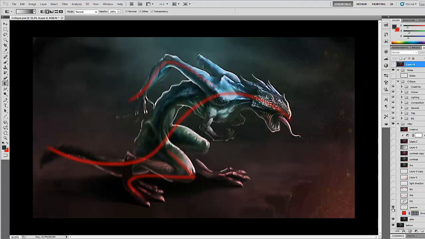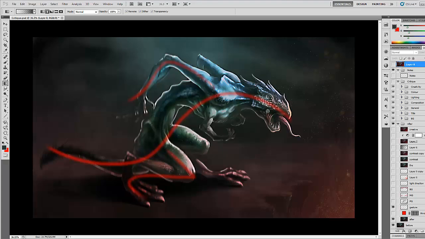Next up is the gesture line. Is there a flow through your image? So we've got a main body action line here that flows from the tip of the nose down to the tip of the tail, giving us a nice S-curve. We've got some arms and some legs that have a bunched appearance.